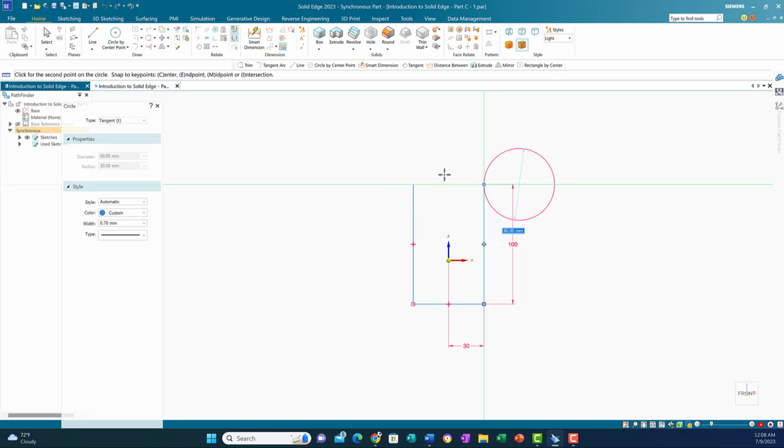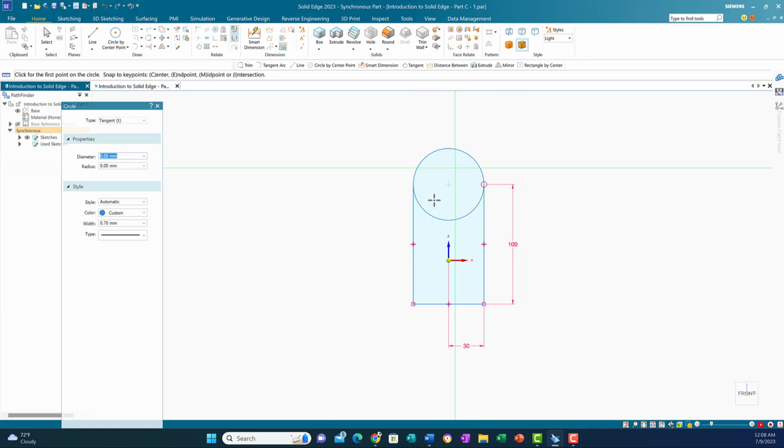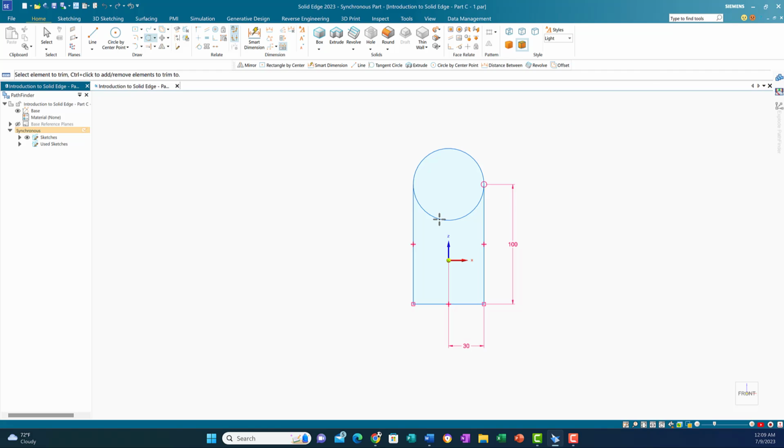I'm going to click. Once you see it highlighted in this bluish color, it means it is connected. Now if I go to trim, I'm going to trim this part. Okay, so now it is connected.